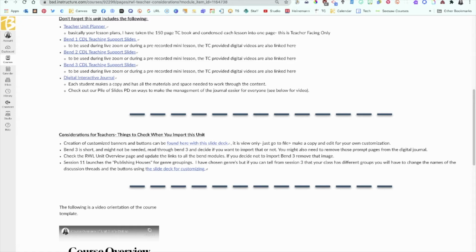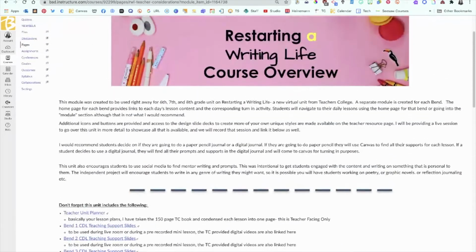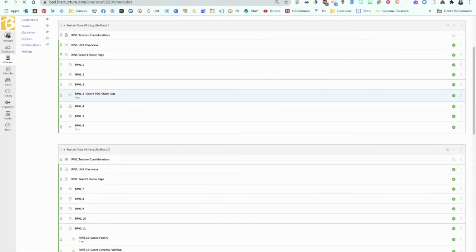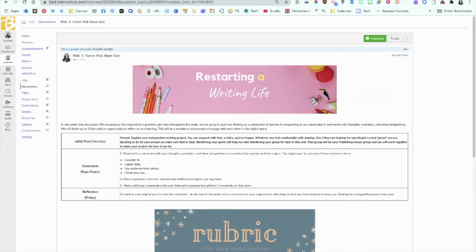In session 3, I think I put in, and let's go ahead and go in there, modules. In session 3, as you'll see here, most of the content is built out in pages because it just quite frankly isn't a unit that has a lot of turn-in potential. You just really want the kids diving into their journals and writing. But in session 3, we asked students to start thinking, what might they want to develop out into a larger independent project or piece. And that will be very telling for you to find out what genres kids in your class are focusing on, because later for the publishing houses, the genres come into play where you can group them and build some community.